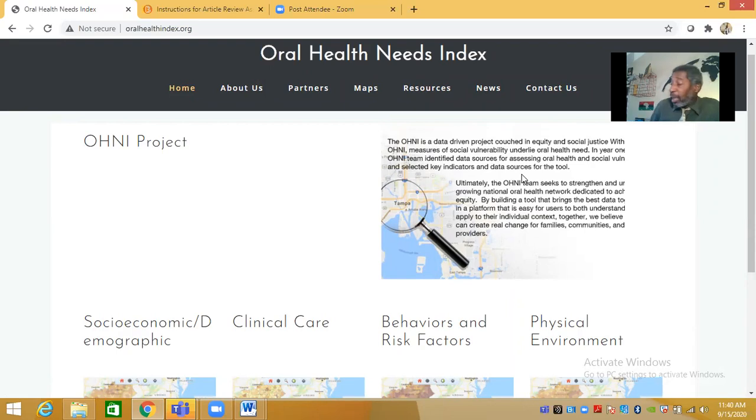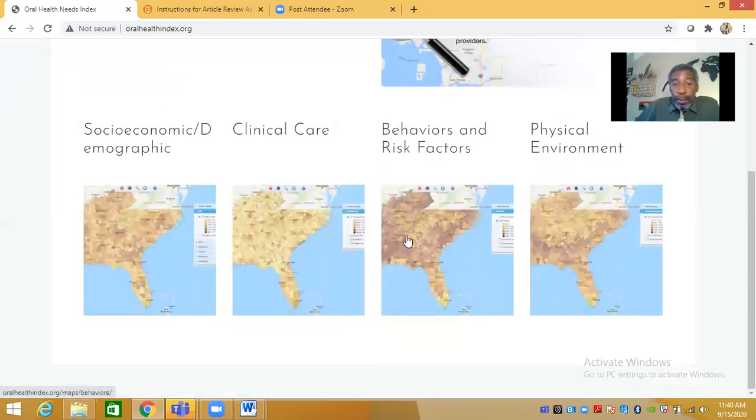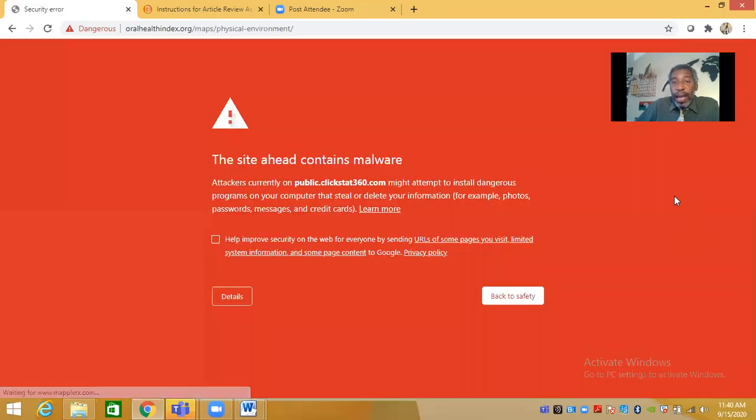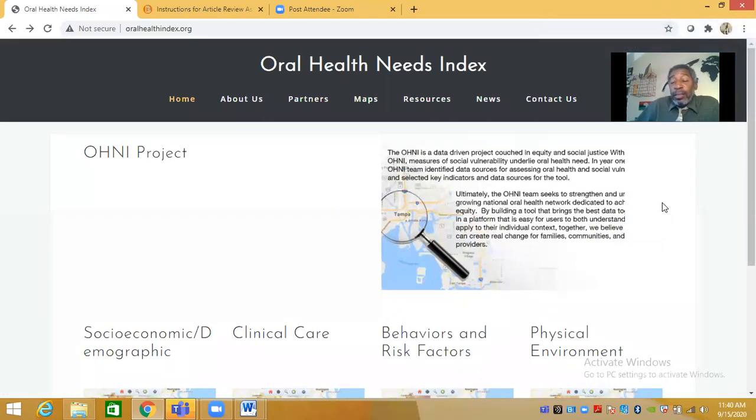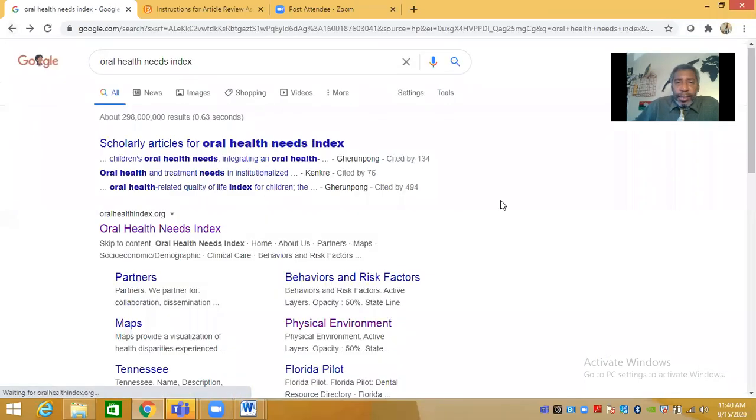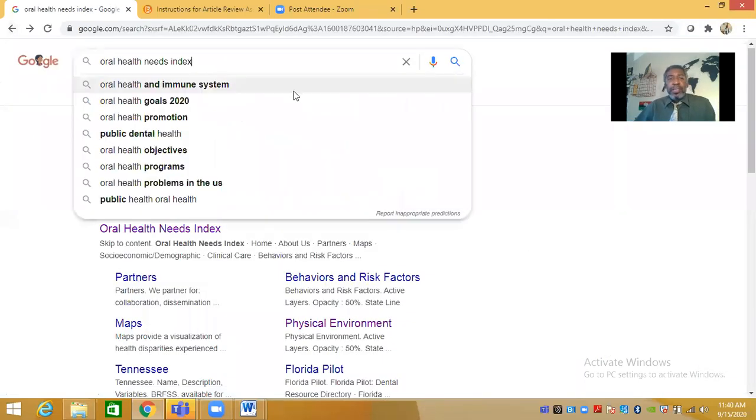So this was a $300,000 project where we developed a series of maps to help oral health professionals find locations of patients who are in greater need, especially children. So yes, there is a direct relationship between oral health and geography.